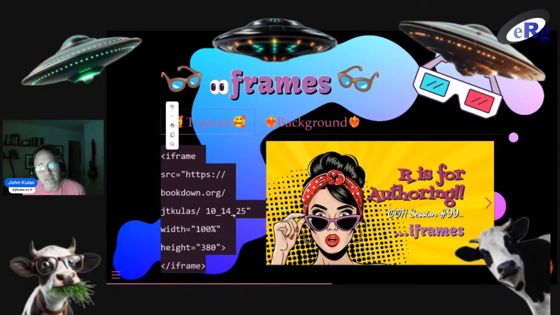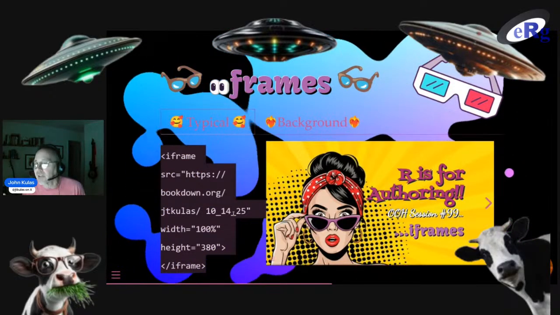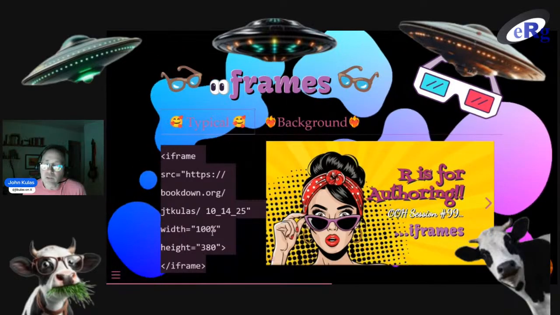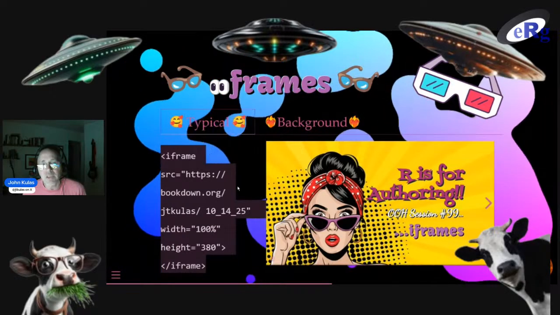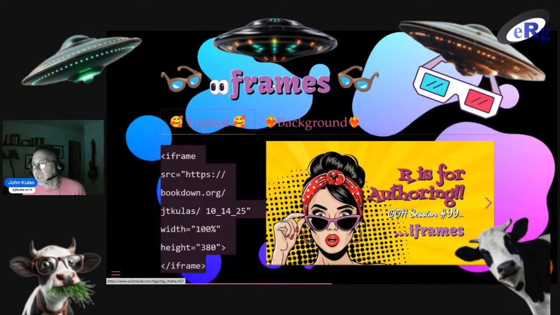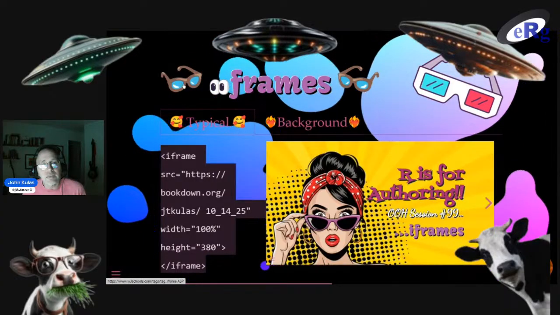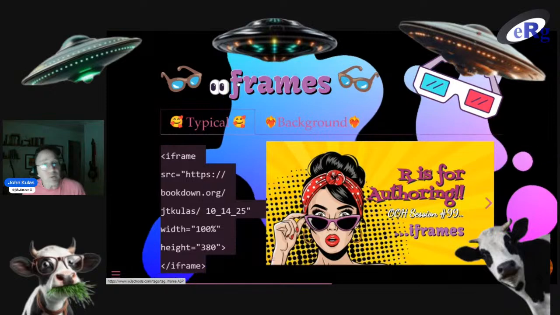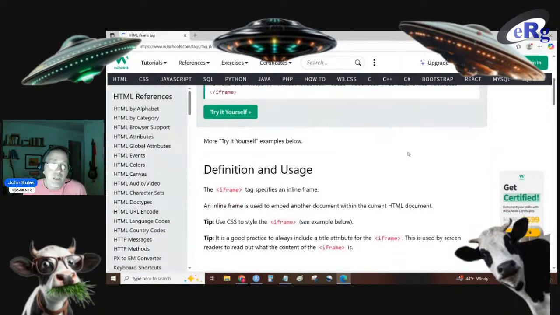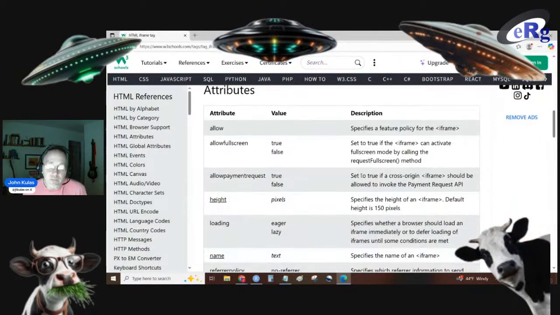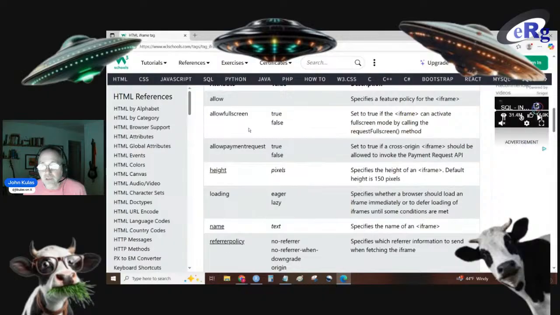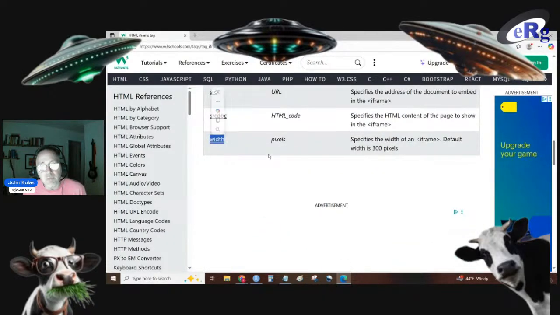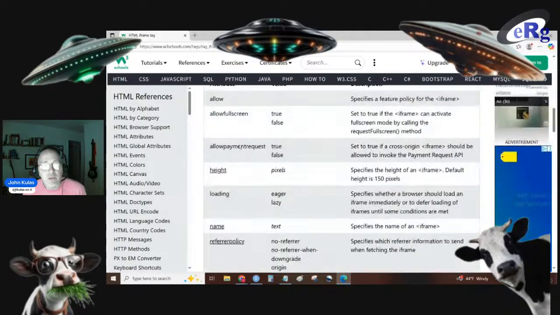But this is straight HTML code, and so iframes are something that are going to be used in HTML products only. We only really played with the height and width specification, but if you follow the hyperlink, the title is one big hyperlink. If you follow that hyperlink, it'll show you some modifiers, what are called attributes, that can be applied to the iframe itself, and you see that a couple of them we used: width and height.